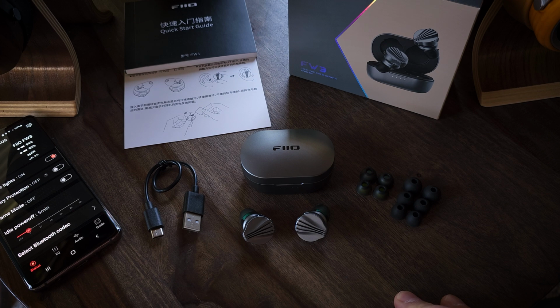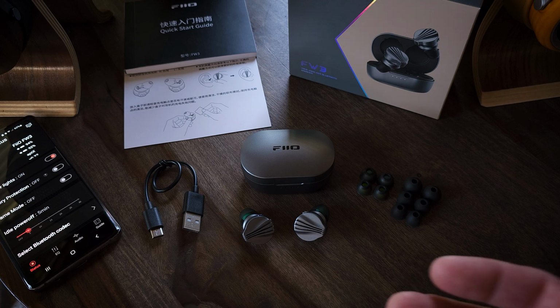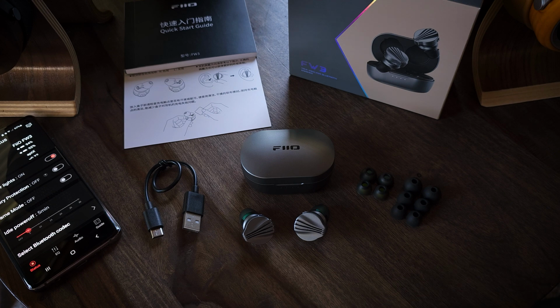Today I'm going to be reviewing Fiio's latest TWS earphone, the FW3. And to be honest, I've never really been a huge fan of TWS earphones because I just prefer wired over wireless, although I do like to have a pair on hand just as a backup for mowing a lawn or going on a run. But again, most of my listening is done with wired IEMs.